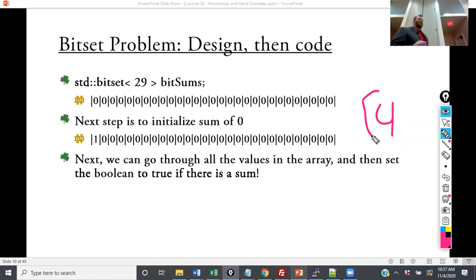So what do you think I would want to do to the bit set here? Give me an idea of what we might want to do to simplify this. This is going to be potentially 29. So we summed all of them up, and the largest possible number is 29. That's where I got 29 from. I apologize, that should have been clear. So I can represent 0, I can represent the sum of 7, I can represent 28.